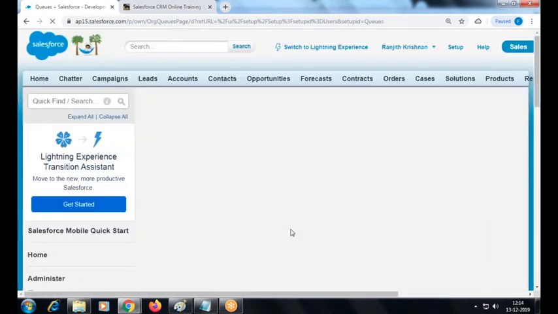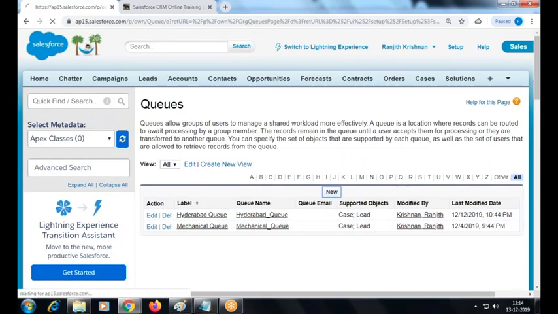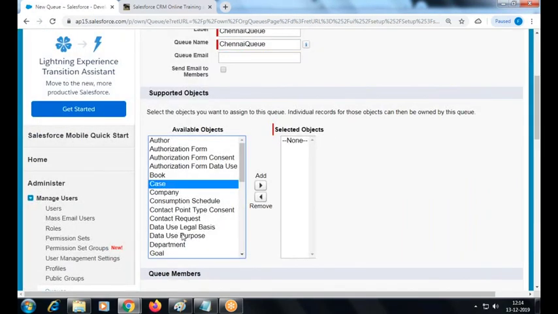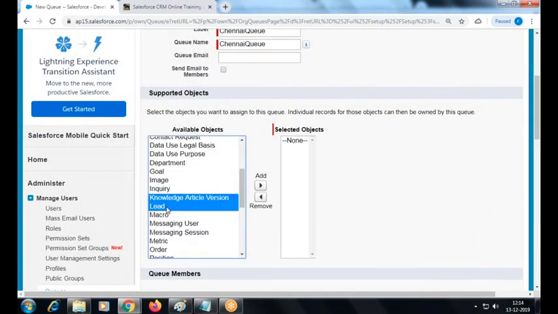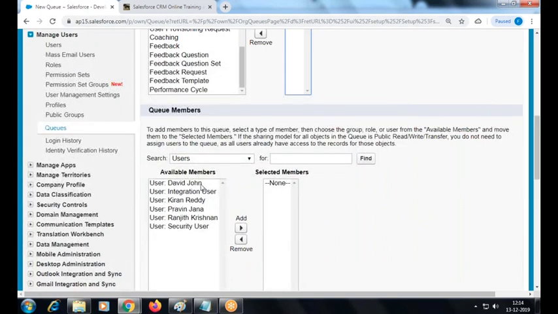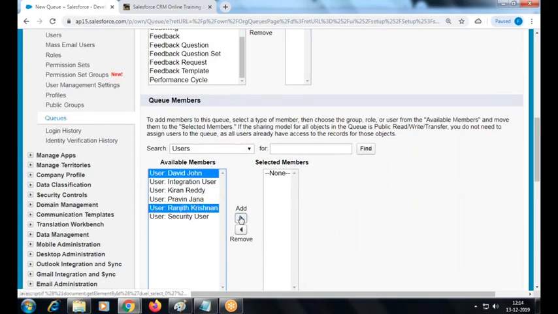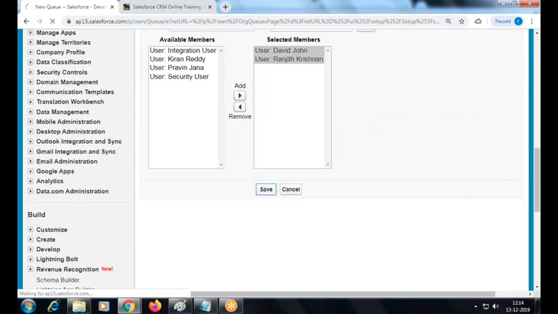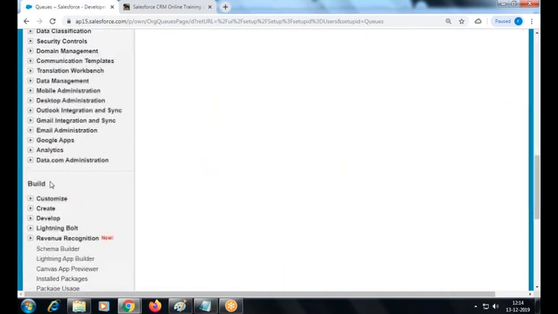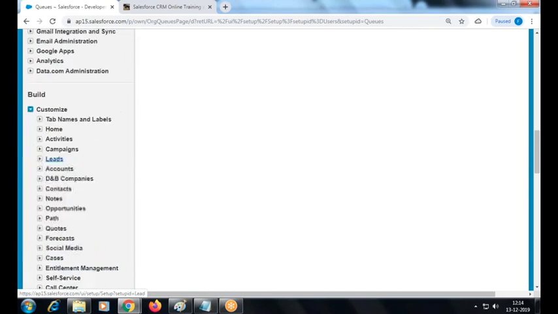A queue is created. Lead is enough, I'm just adding one more object here. So queues are available. Next is the assignment rule.